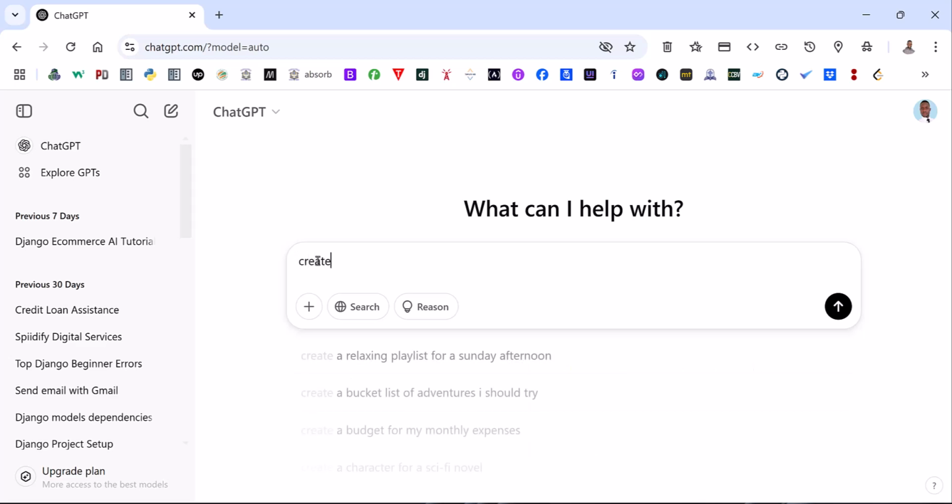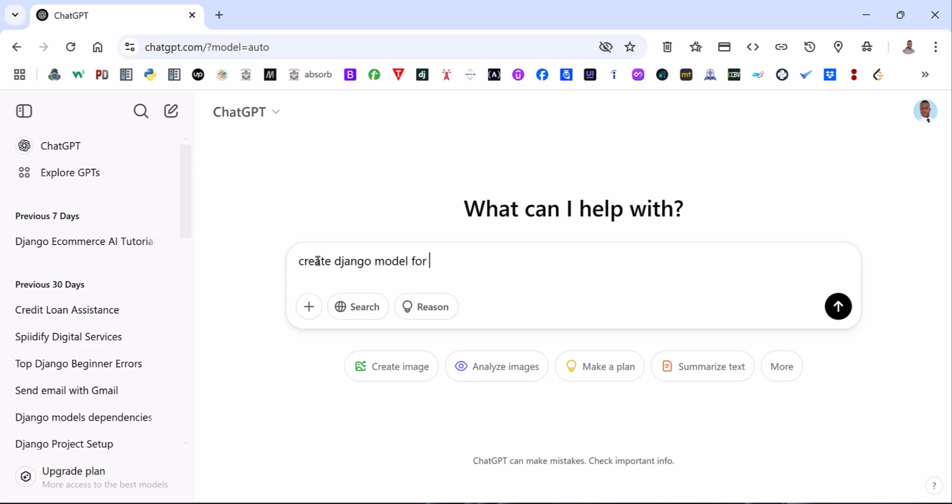Create Django model. You need to specify create Django model for an e-commerce site with models of product, and using, you can use any class view. I like to use class-based views.